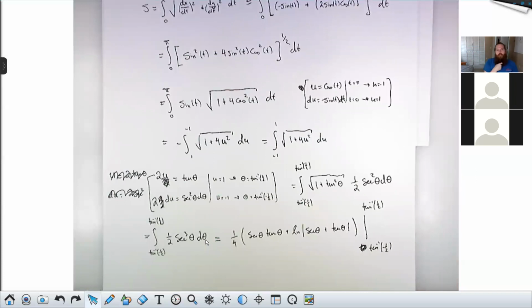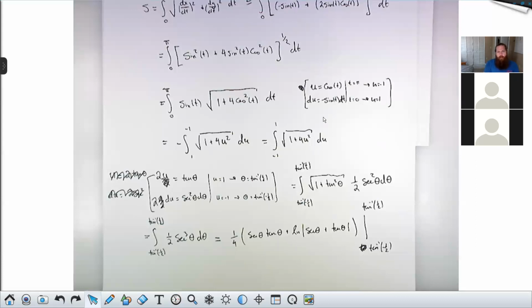All right, so what you see right away is that these arc length integrals are terrible. They have a tendency to be savage. They have a tendency to land you in secant cubed territory, and often it requires quite a bit of juggling and substituting before you even get there. So fear arc length. I fear arc length, and I love this. But just acknowledge that arc length integrals tend to be a little bit rough.